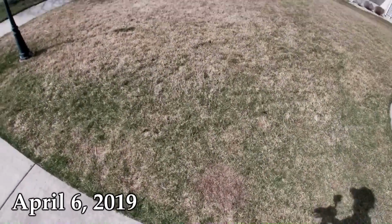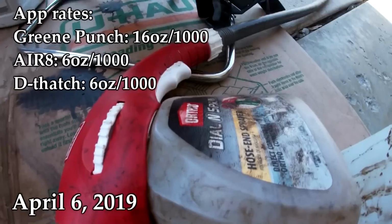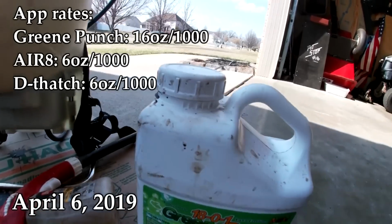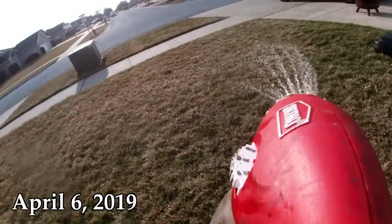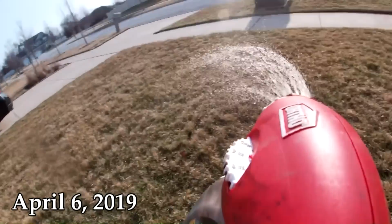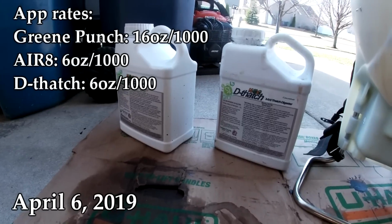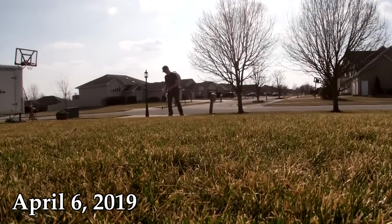So first week of April, that was our first fertilizer application. We put down an application of Green Punch 1801 at a rate of about 16 ounces per 1,000 square feet. For those of you who are smart, you'll remember that gave us about a quarter pound of nitrogen. And in conjunction with that, I also put down the aerate product at 6 ounces per 1,000 square feet.